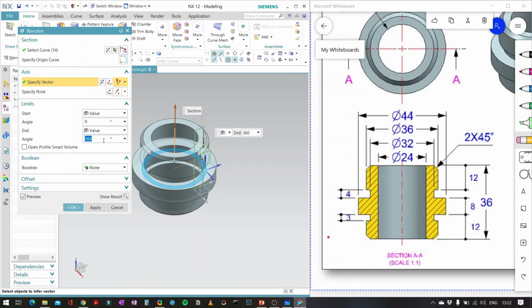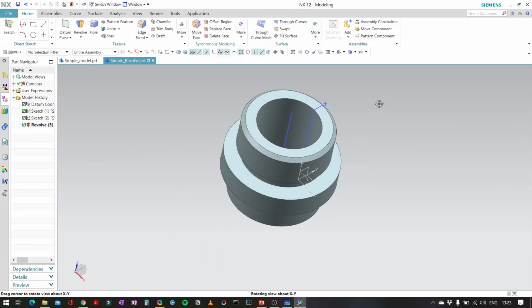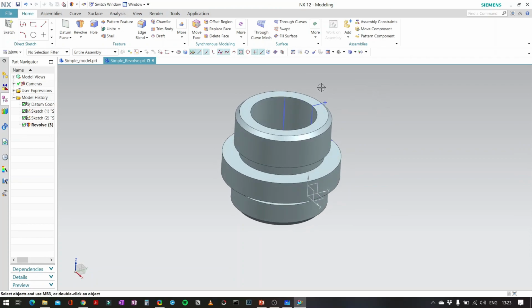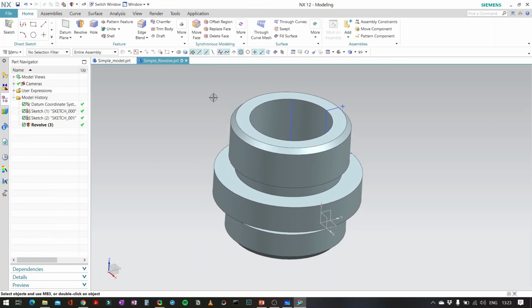If you go beyond 360, there are some people who ask why we need to enter no more than 360. You can enter 400 also. What would happen? It will not take, because the circle completes from 0 to 360 degrees only. Beyond 360 degrees there's no meaning to it. So we are good. We have sketched the whole thing. We revolved it around a center axis.